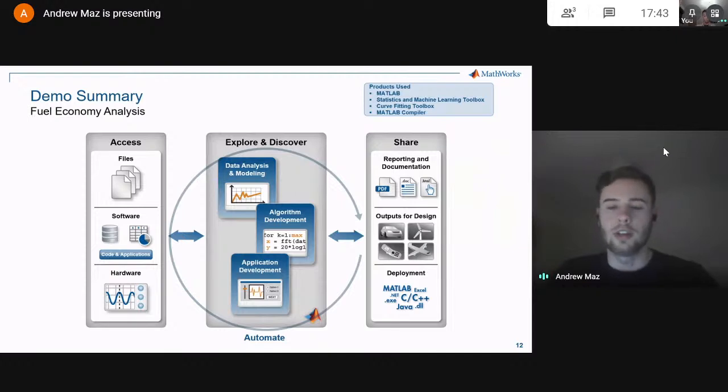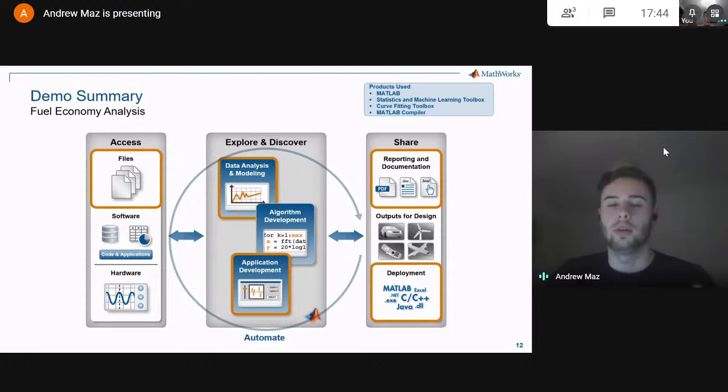Okay, I'll just carry on then. So the demo we looked at is just one example of the technical workflow. In the demo, we accessed data from Excel files. You didn't see it, but it was happening in the background. We explored some visualization options using the plot tabs. We used the curve fitting tool, again happening in the background, to explore different fits that could apply to the data. And then we went through how functions and apps could be further used to analyze the data. So we can make an app, see the data, and then share it with other people.